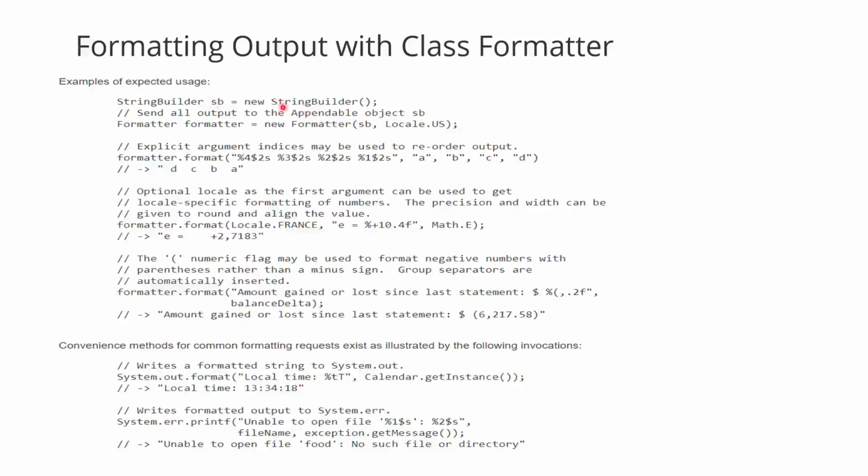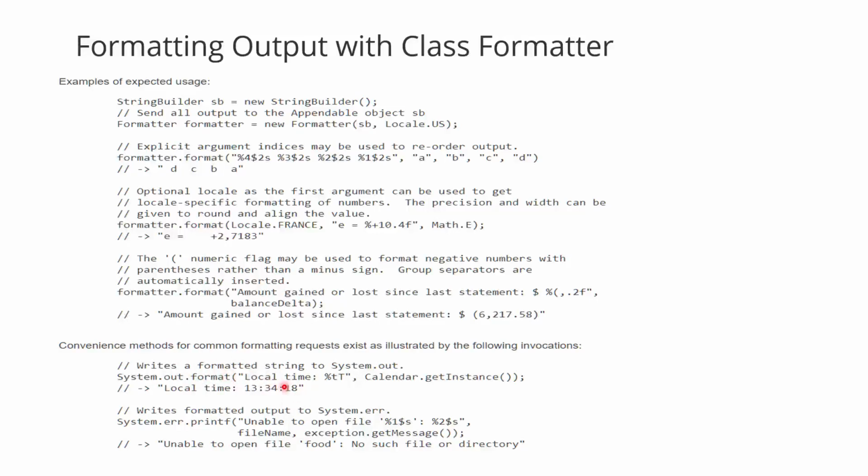These examples here are very useful. So you can see here we are instantiating a StringBuilder, sb, and then we're passing sb to a formatter. So we are declaring and instantiating a Formatter here, and then we're calling some formats on it and passing in some arguments. So take a look at these examples, and maybe even try a few. They are quite useful.